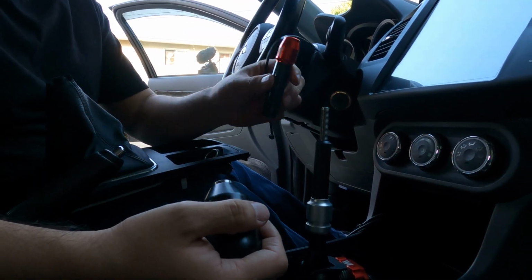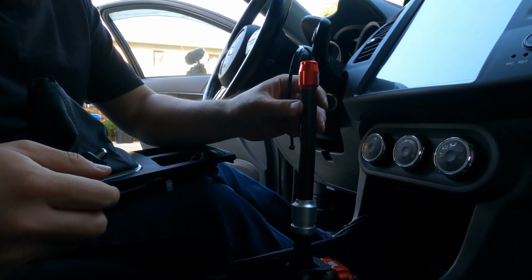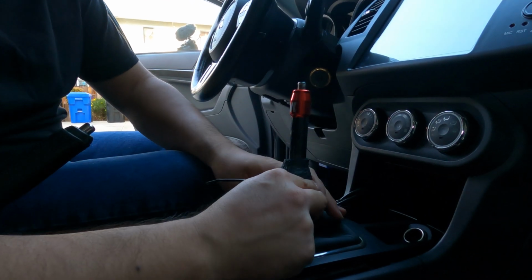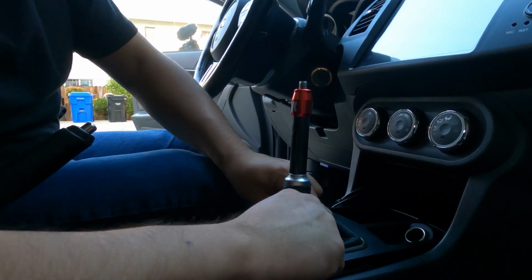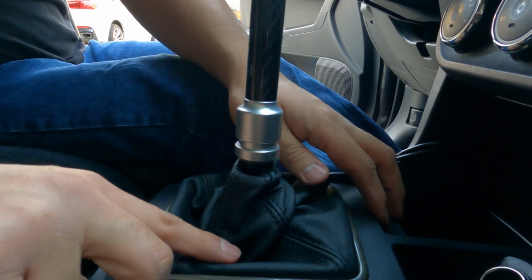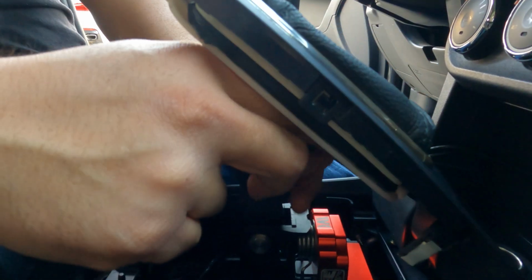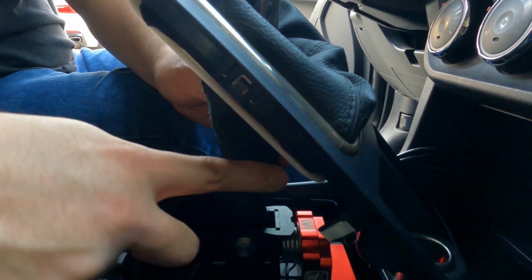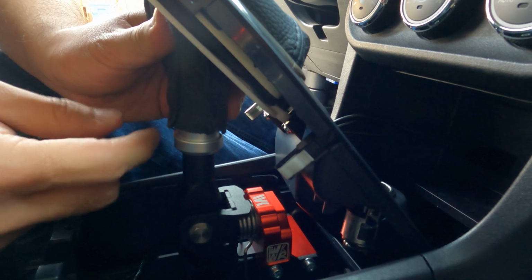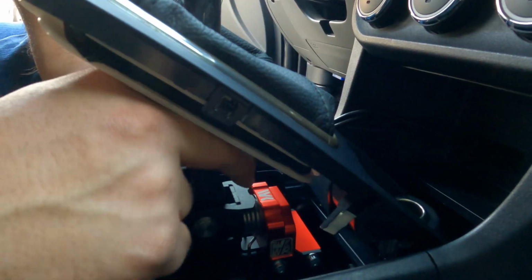Huh. It was only this part that was carbon fiber. Alright. That works, I guess. I'm going to put this in. And when it gets to this part, I'm going to lift it back up. And you're going to zip tie. You're going to be able to feel it, but I'll show you guys right here. You're going to feel it. And then zip tie that portion so that it won't be able to come out.